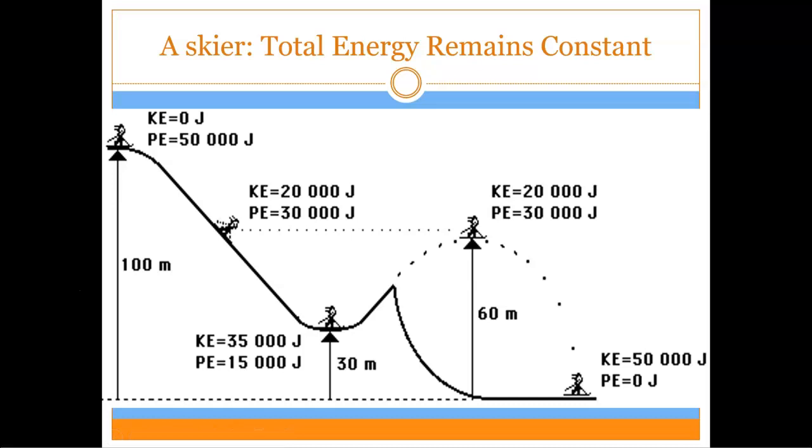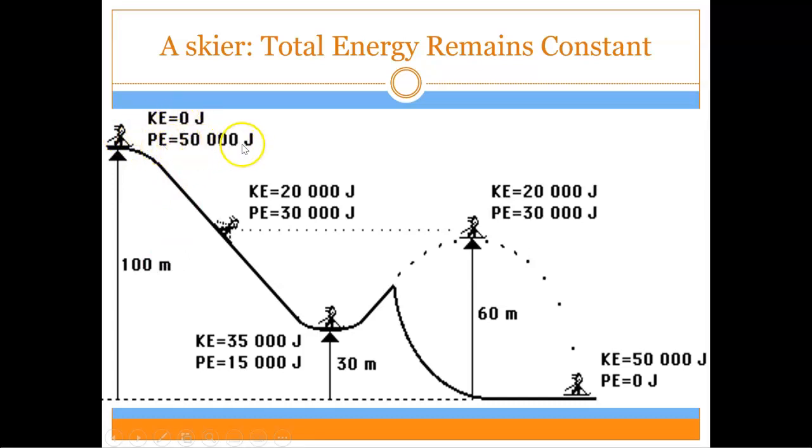So, if we define the system correctly, energy remains constant. So here we have a skier on a slope, and you can see at each point, even though the energy might change values from kinetic to potential, the total always remains the same exact amount. As long as there's no work done on the system or taken out of the system, the energy for the system remains the same. So here the skier is not moving, but it has a height.